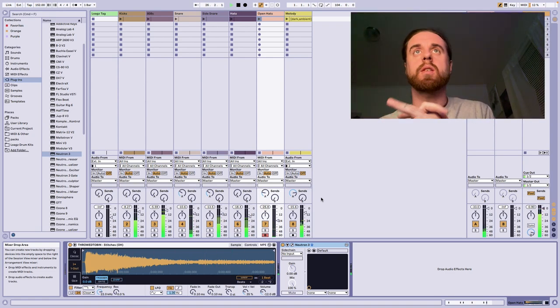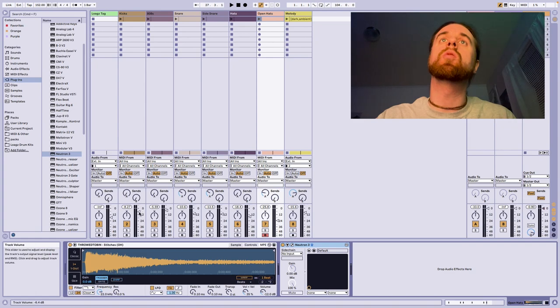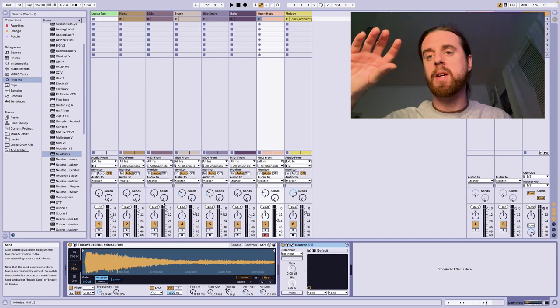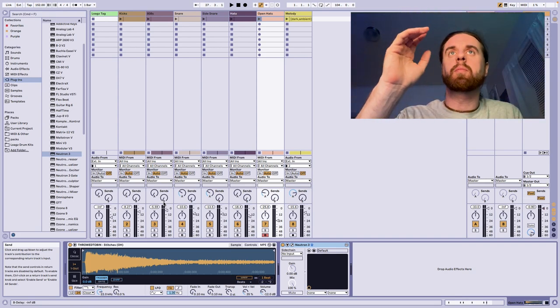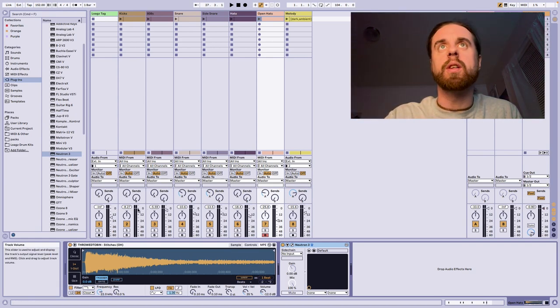So as you can see, I have most of my levels at like -6. This one's a -3. I give myself headspace so that when I master the beat, I can turn up that exciter and make it louder without making it too loud, if that makes sense. So I don't really ever keep my drums at 0.